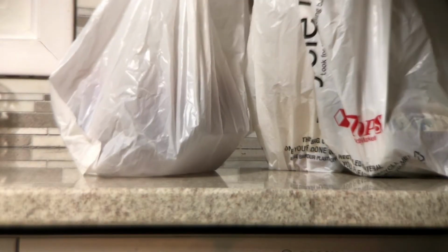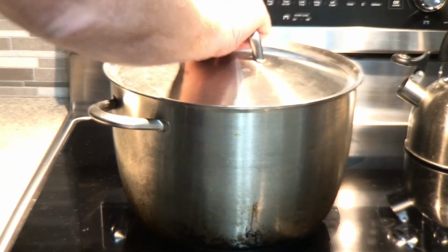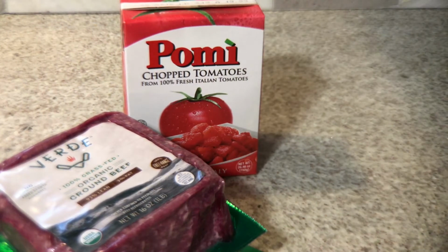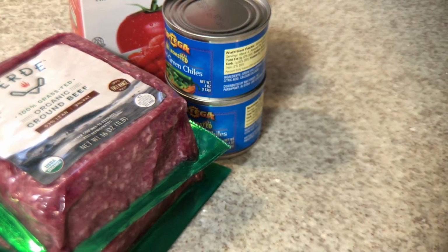Making Superdooper Fast Chili. Step 1. Preparation. For this, you will need 1 large pot, which your ingredients will not leave. Loud music. Ground beef, 2 pounds of. Diced tomatoes, 26 ounces for consumption hot. Chilies, fire roasted, 2 cans of.